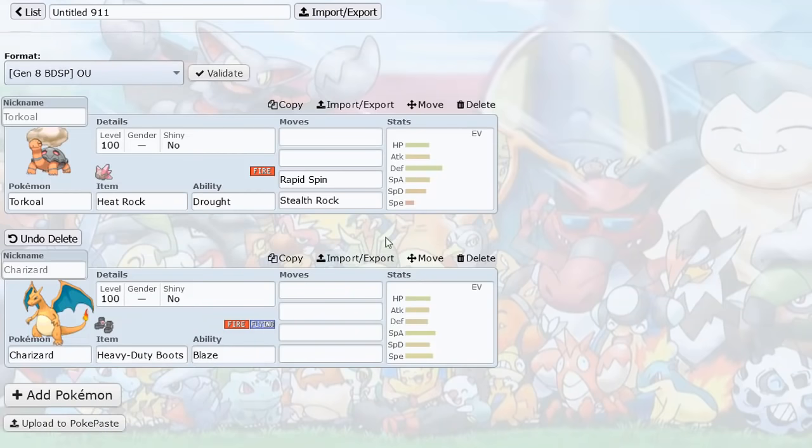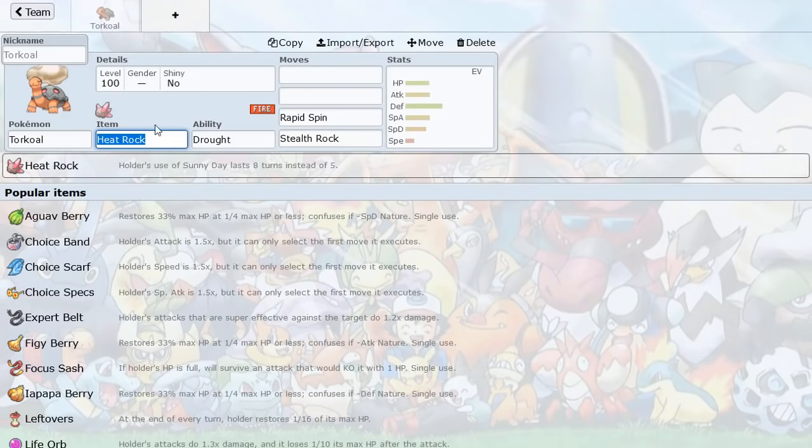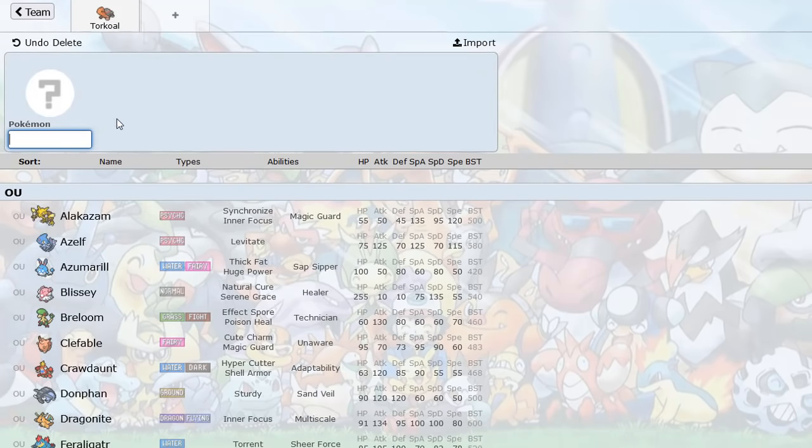There are a lot of ways, but on a Sun team, you've got to make sure that you have good hazard support because you're running Heat Rock, right? You're going to want your Defoggers. You're going to want your Rapid Spinners for the team. And that's definitely something you'll need to keep track of. I'm not really making this a category of offense. This is just more of a general weather category. You could run it any way you want, really.